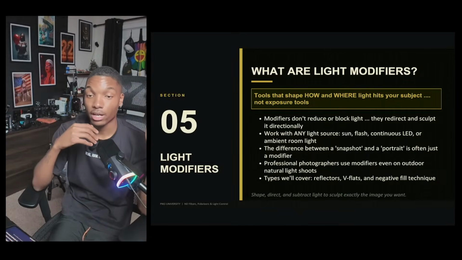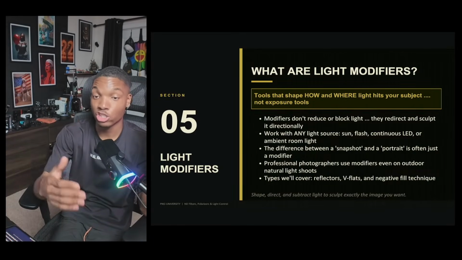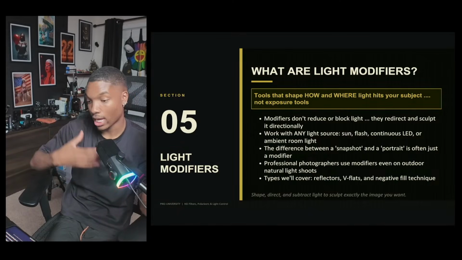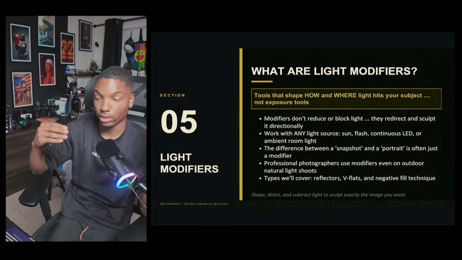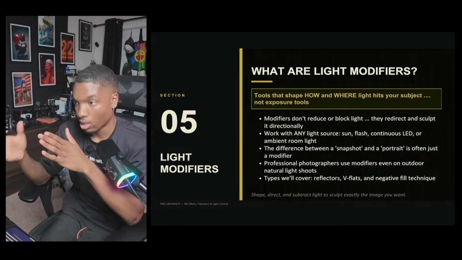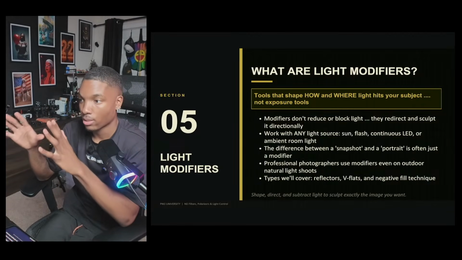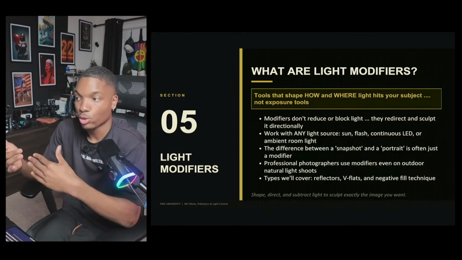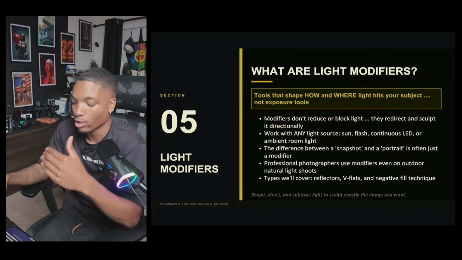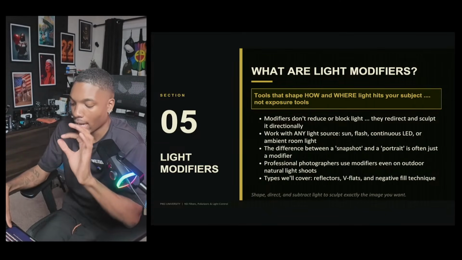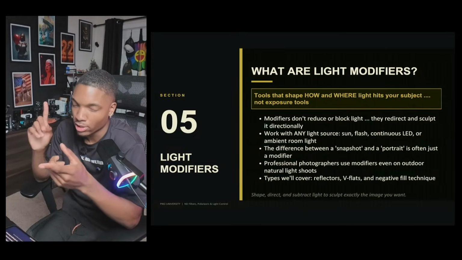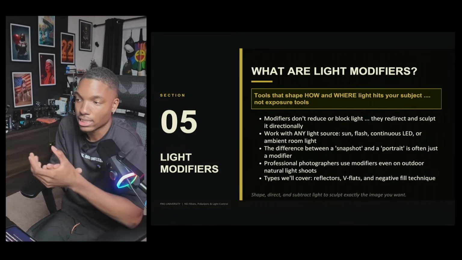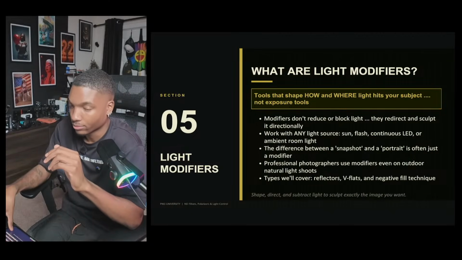Then you have light modifiers that modify the light in the situation, or light that comes out of your lighting, right? I had to slow it down. So I'm going to go down the list of it, but I just wanted to say that so it makes sense. It helps you shape, direct, take away, subtract, and sculpt the light exactly how you want for the image that you want. And professional photographers will use these light modifiers outside, inside, wherever.